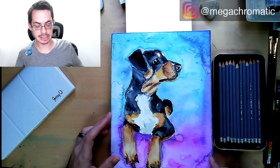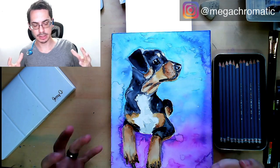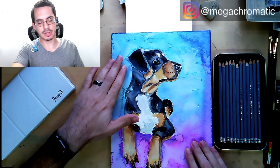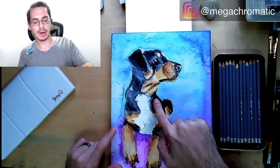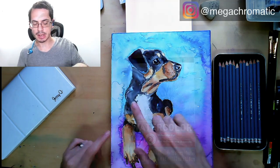But it does not absorb the water, and doesn't retain the water the way that I'm used to paper doing. There were a lot of areas where the water did pool, and it took a while to dry, and it created these rings around the areas that the color was being placed on.